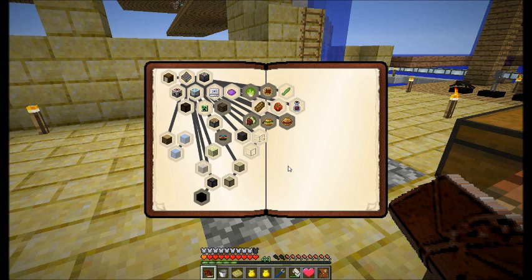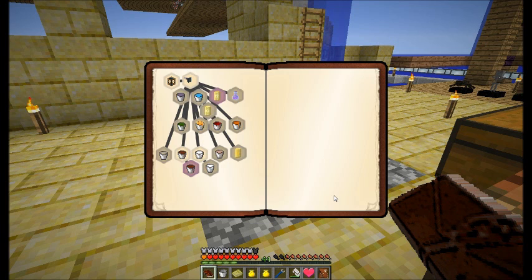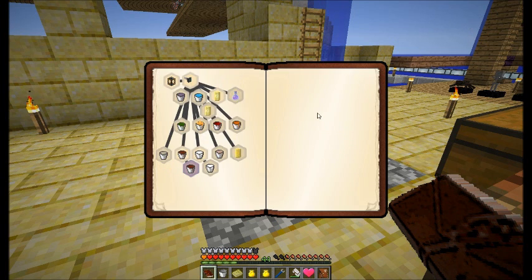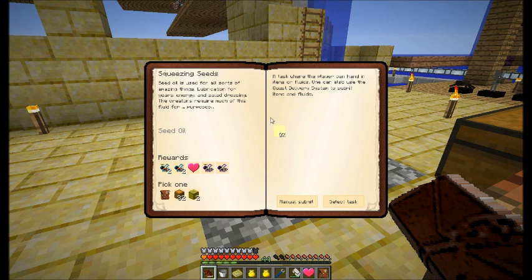Everything else is kind of waiting. Go with the flow. Ooh, we have seed oil that we can turn in. I didn't even think about that. I had the seed oil. And now squeezing seeds is a quest I can do.